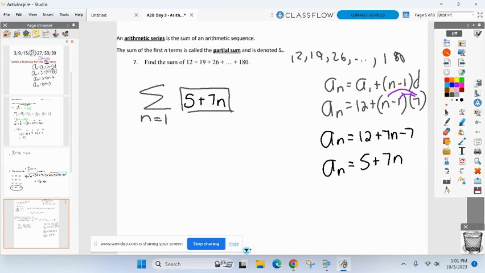You did the hard work already. Let's use this formula. What's a sub n usually mean to us? Any term. What are we trying to find the position of? Which term? So where does 180 fall here? Whatever term you're trying to find its position, plug it in for any term, and now solve for n. And that'll tell you where 180 falls in the sequence.